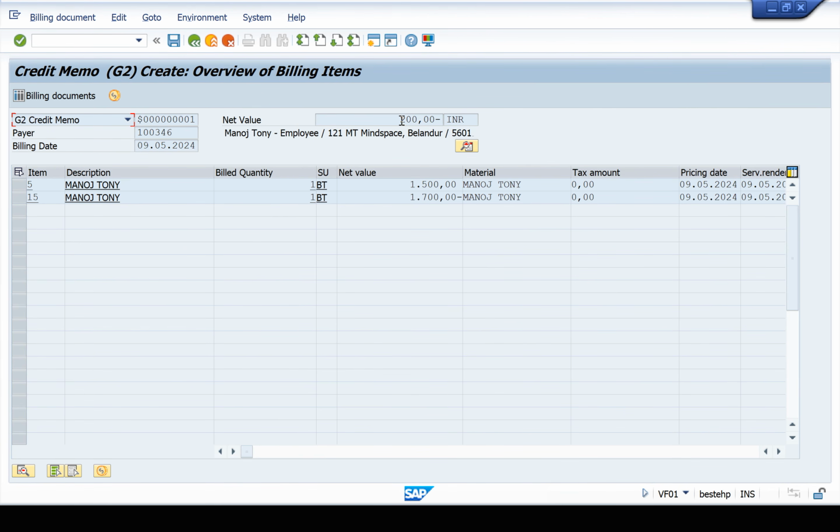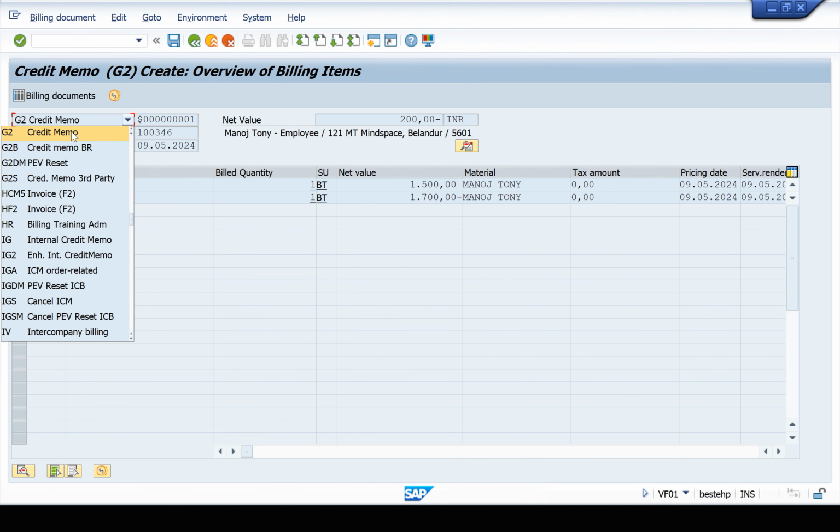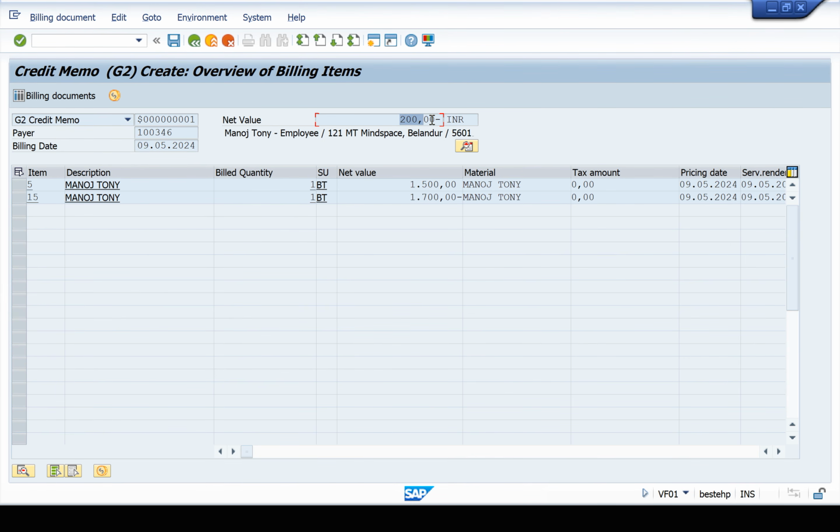So friends, please make a note. If this net value is negative, then the account entry will be reversed. So there is no change in procedure. Billing type will be credit memo only, not debit memo here. But if this net value is negative, then the accounting entry will be reversed. In the first scenario, the overcharged scenario, the customer account was credited, but in the undercharged scenario, the customer account will be debited if this net value is negative. Save this.